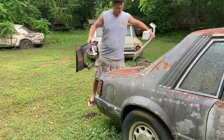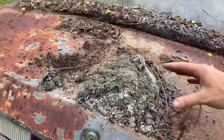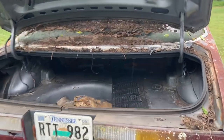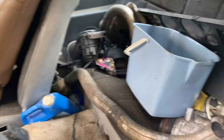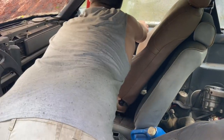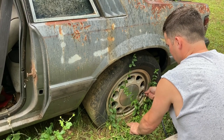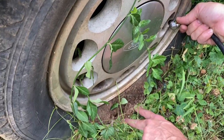Heavier than I thought. Full of water. What is this? Oh my gosh. All stuff here. Hello. Okay. Somebody's old coveralls. Got engine parts and stuff in there. Need to open this door from inside, I guess. Yeah, oh yeah, it's coming up. I love it. Look, there's worms and stuff coming up. Little bugs moving around.